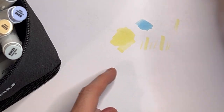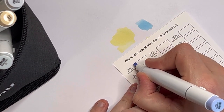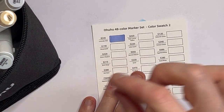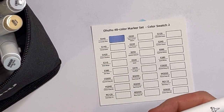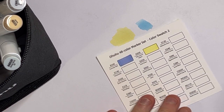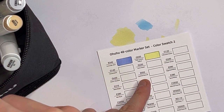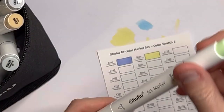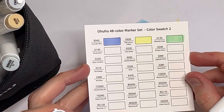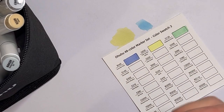So, let's move on to these. Lavender Mist sounds beautiful. Taylor Swift song, nearly. Which I love. I love that colour. Again, it will dry lighter. Pale Lemon Yellow. Really nice yellow, actually. Yellowish green. Oh, that's really nice. I don't know if it's going to show it truly on camera. It's probably a bit better. A mint green. I love it.